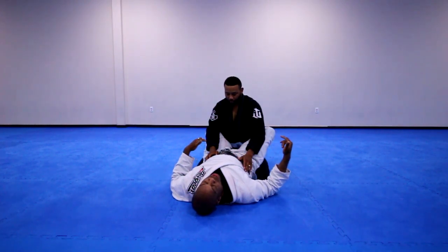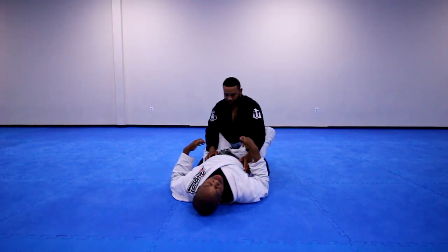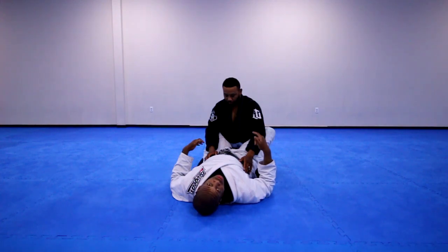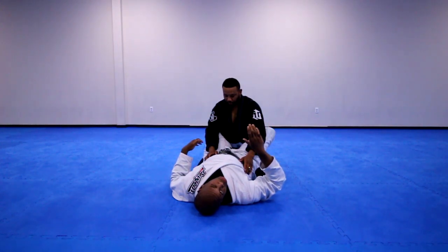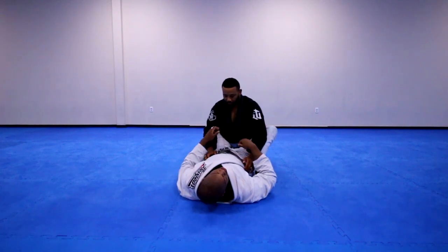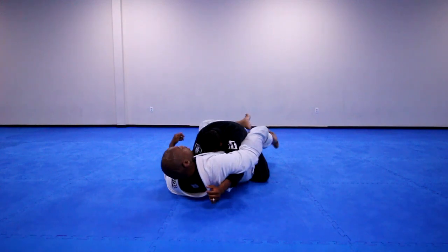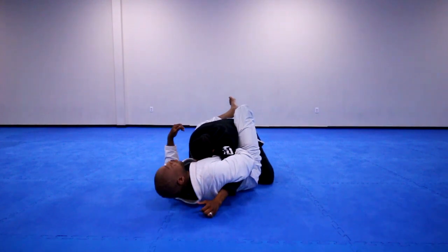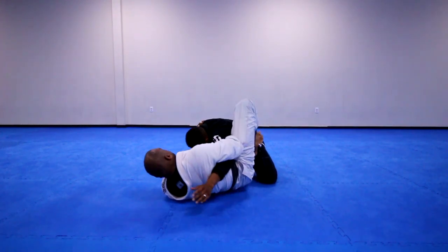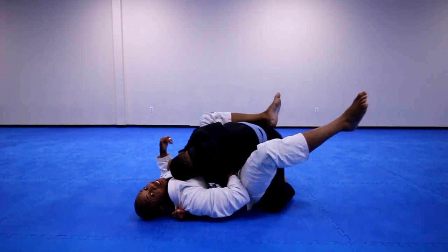I want to move my hip out, and he knows it. Once you start playing this game, you'll have guys who will drop you back flat — they'll lock you into position or start working an escape, but they flatten you out first. I have the overhook, I have the far collar grip, I'm trying to move my hip out. I can put the foot on the mat or on the hip, just trying to get my hip out — but he drives me flat. It's not fun.